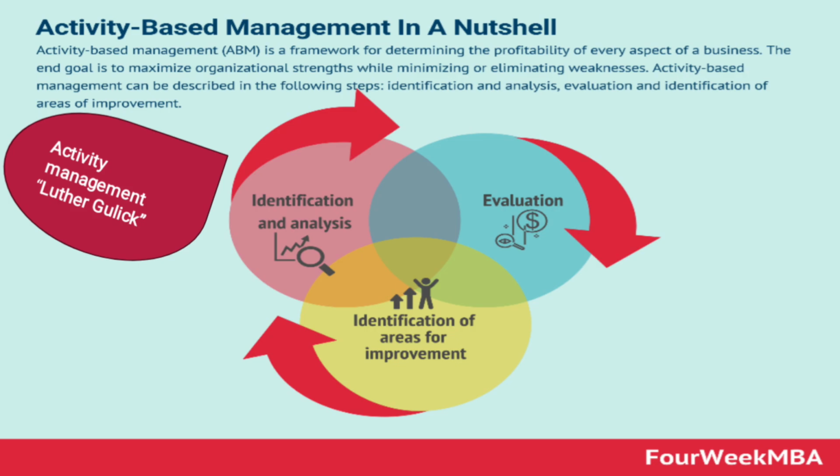Activity based management is a framework in which we determine the profitability of every aspect of a business. For every business we run, we have to determine what the profit is, and what the positive outcomes and achievements of that business are. The end goal is what we want in the end.